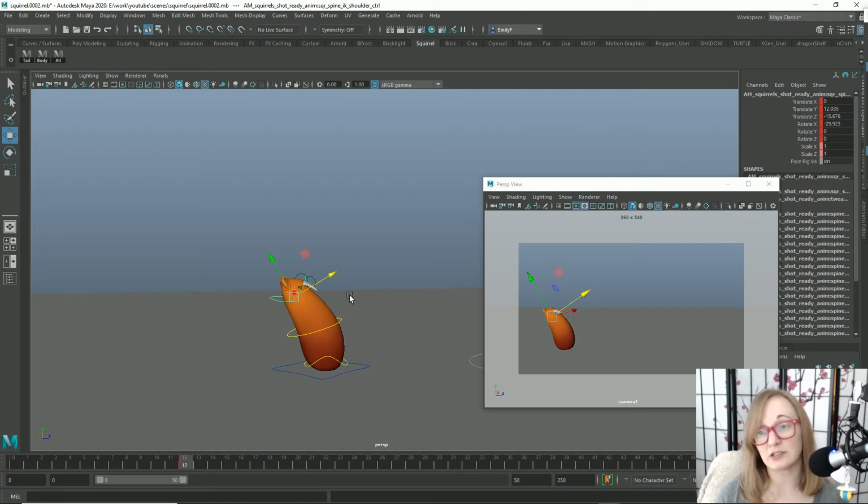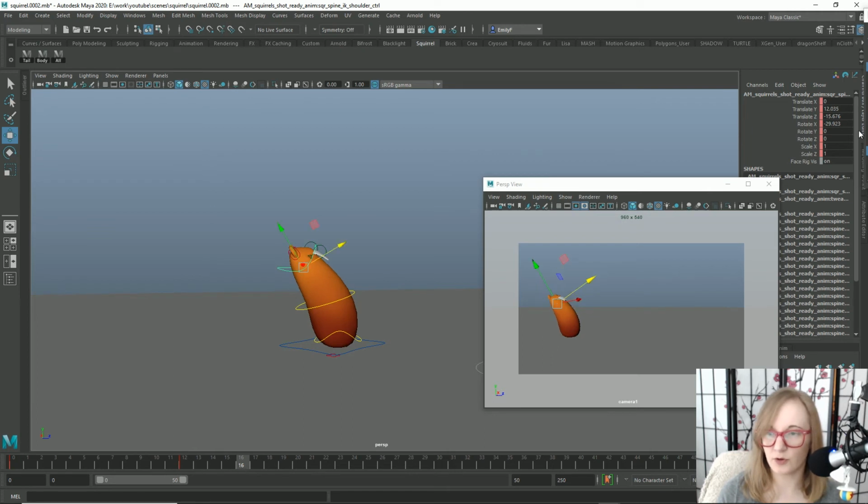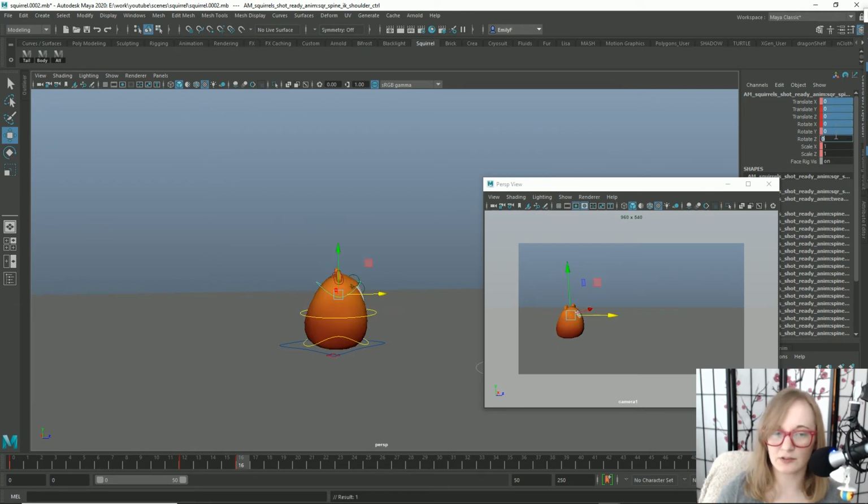Me personally, I don't like to use the S key when I'm animating, which will save keyframes on literally every keyable channel that you have available on your selected control. I like to only key translation and or rotation, so that I don't get all these weird extra keys for things like scale, or if you have any set driven keys, you can get some weird stuff for that. So when I am animating, I like to hit Shift W or Shift E as a means to only key on translation or rotation respectively. All right, so when he takes off here, I'm going to first set all these keys back to 0, so we know what his default position is.